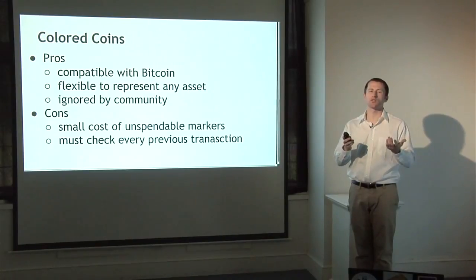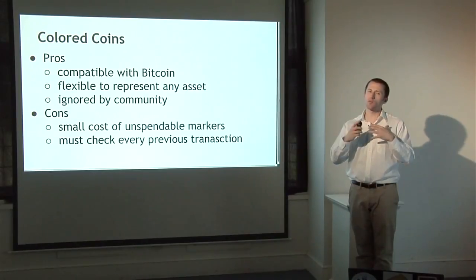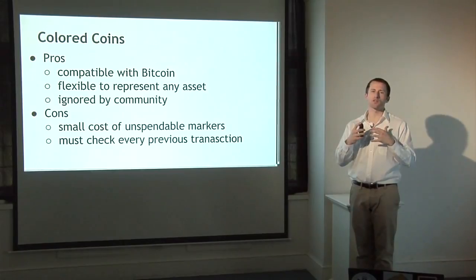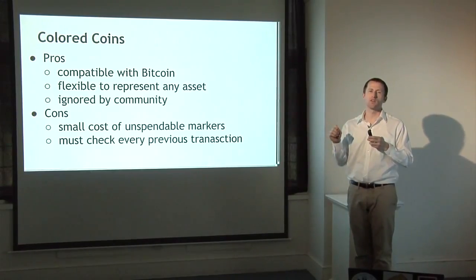You don't have to ask any central authority for the right to start issuing coins of a new color. If anybody believes you and thinks that you have a good reason to do so, they can start trusting your signature in the form of sending the coins through that pay-to-script hash address. And if they respect the color that you're putting on coins, then they have some value.